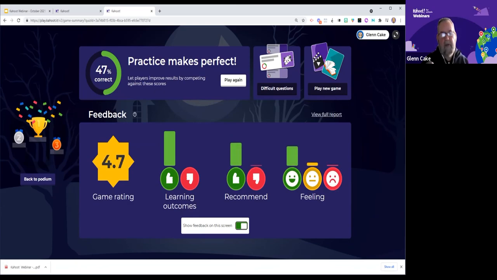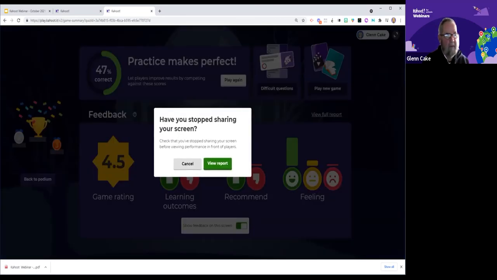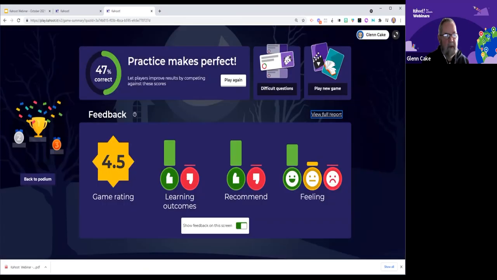And also the reporting feature is absolutely phenomenal, because I won't get into it now, but if I look at the report, I can see how each and every one of you scored on each and every question, which is ideal. If I need to go back and reteach a particular concept or idea, I know what areas need improvement and what areas students are doing really well at. So I won't show that now. That's simply the report. You click on that and I could open that up to have a look at.